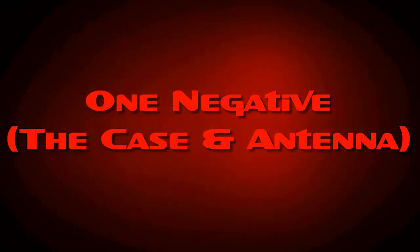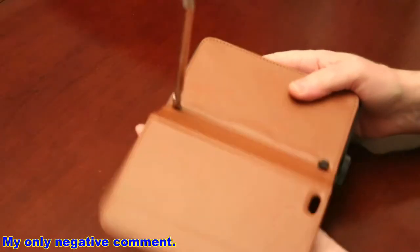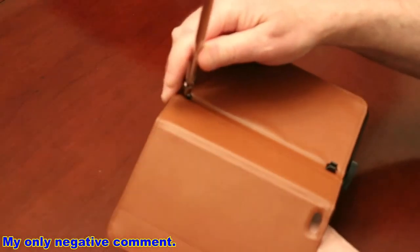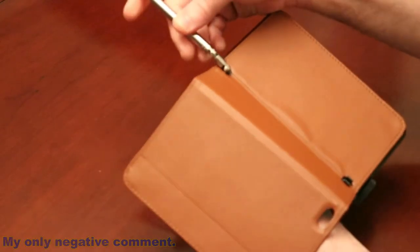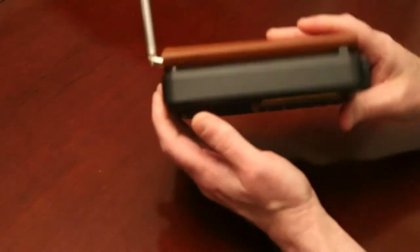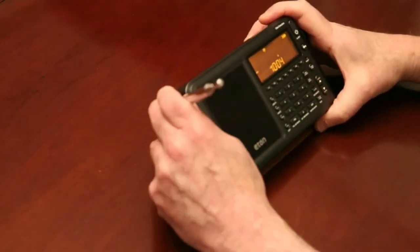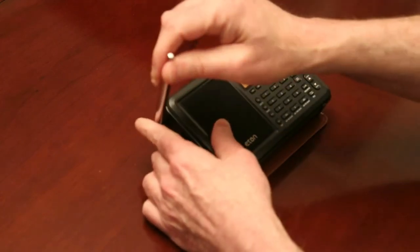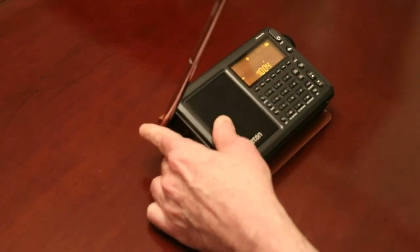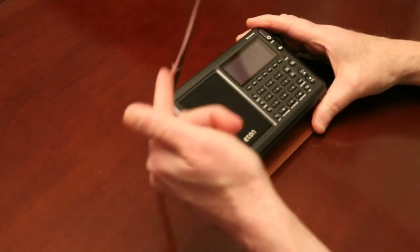Well, as they say, nothing's perfect. As you'll see here, okay. See that? The way the case flops against the antenna? Well, the antenna will fold, but when you close the case and use it to put the radio at an angle, it won't fold up straight. So your antenna will be pointing out towards you instead of away from you or straight up. Not exactly something you want to mess with.